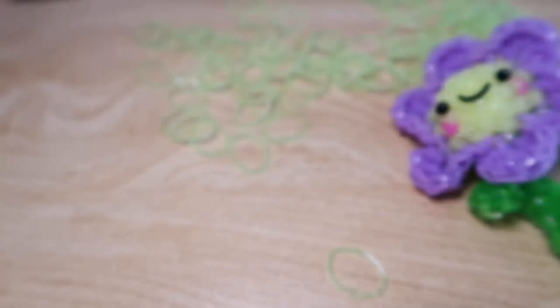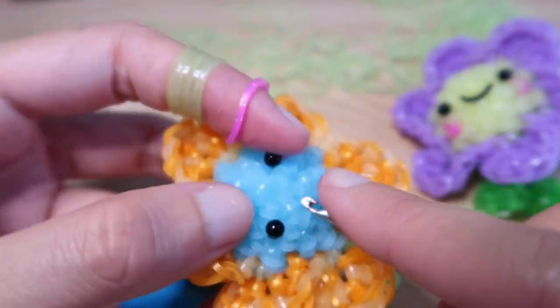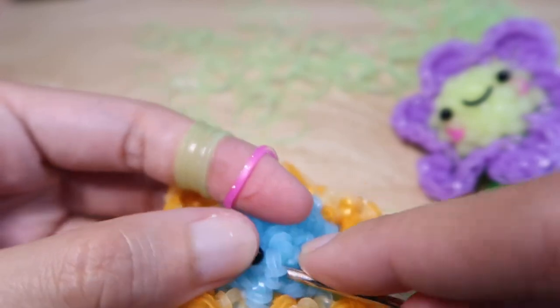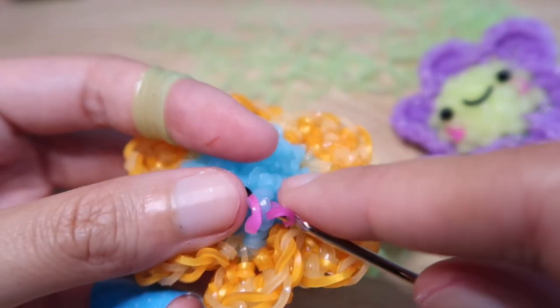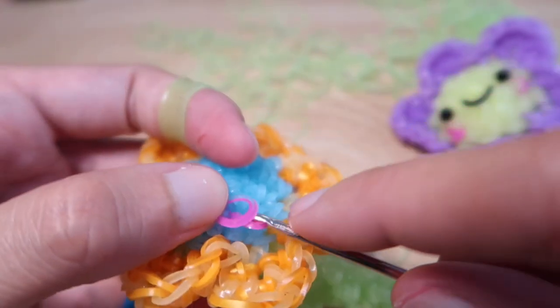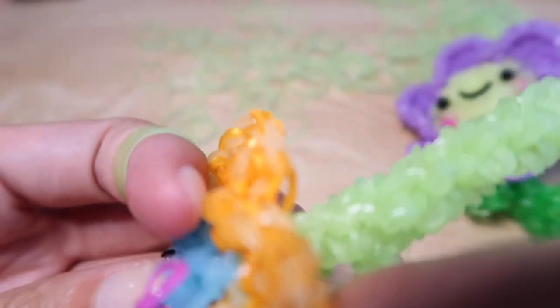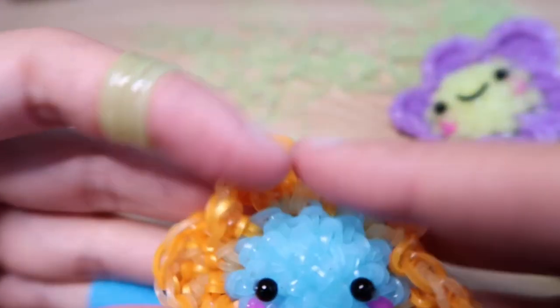That was a horrible job I did of hiding the tail in. Now it looks like a cheek. And we'll come to the other eye, and we'll do the same thing. Just tie it off. And then just tuck it in. And then that's pretty much it for this flower.